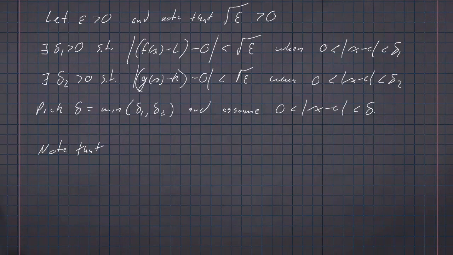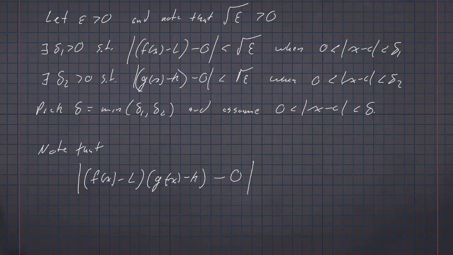And now, no, we don't want to look at f times g by itself. We're going to look at the product of these functions. The product of f of x minus L times g of x minus k, we're going to claim has a limit of 0, which should make sense. The limit on f of x minus L is 0, the limit on g of x minus k is 0, although we haven't proven that yet. So I'm going to work through this and split.